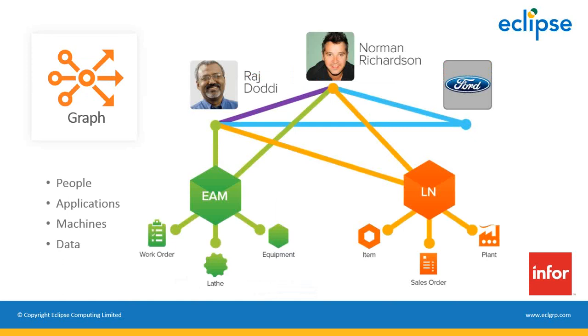And in the case, again, maybe where you're using multiple applications, you can start to map the relationships between the different applications. So here we've got a production example, but this could just as easily be Sun Systems and expense management, or it could be Sun Systems and the purchasing system. So if there are multiple people that need to be involved in the business process and they span multiple applications or multiple areas of expertise within the organization, as a business document passes through the different workflow, you can actually start to build up a graphical representation.